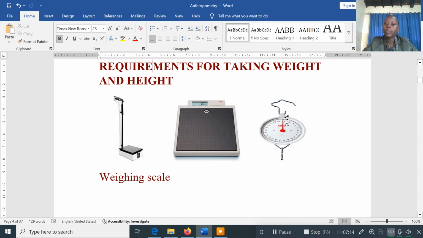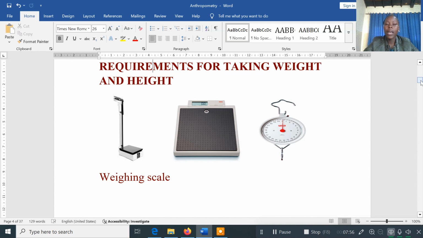Okay, so this weighing scale is hung somewhere at a firm beam up. Then it has this hook down where we place what we call a baby pant. So if we are going to take the weight of the baby, we put the baby in that baby pant, and then we put it on top of this hook after making sure that it is calibrated at 0, as we shall see in detail as we proceed.